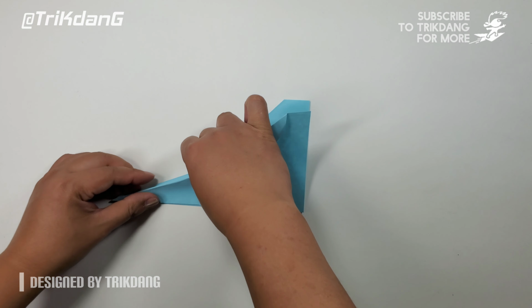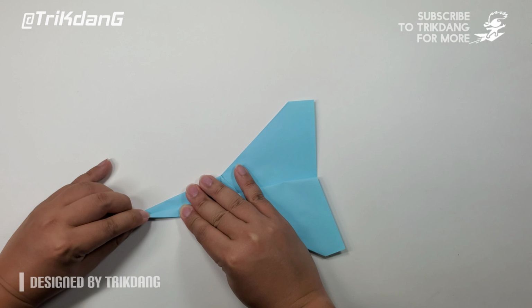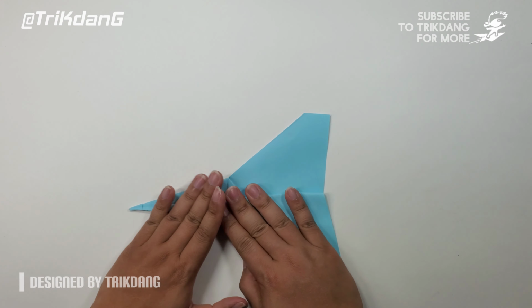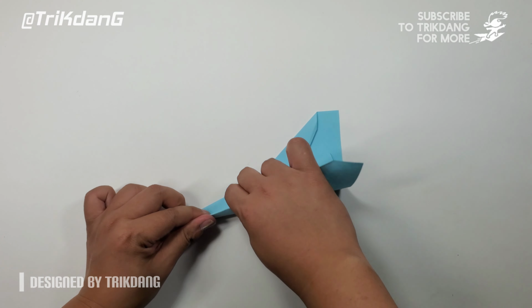Place the paper down. Fold the upper layer toward the opposite edge to create the first wing. Then, flip the paper over and fold this layer down to create the second wing.